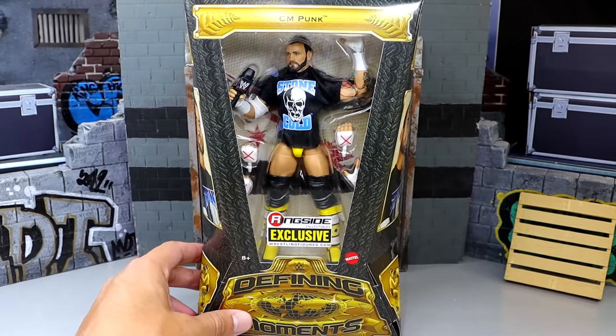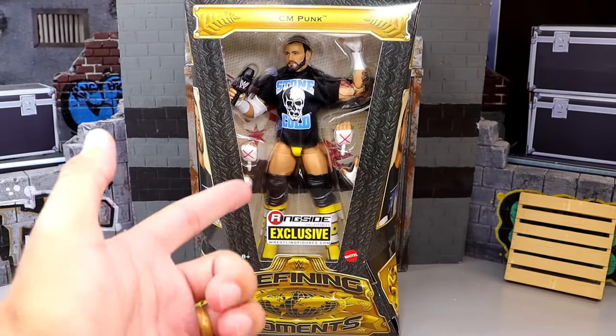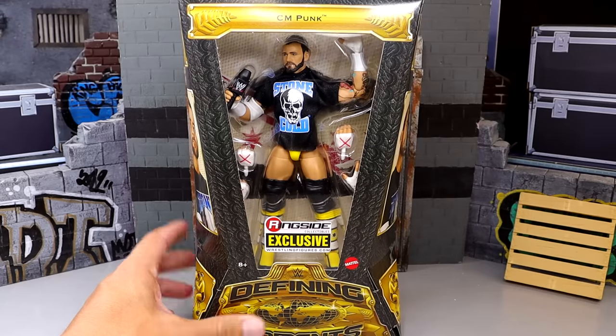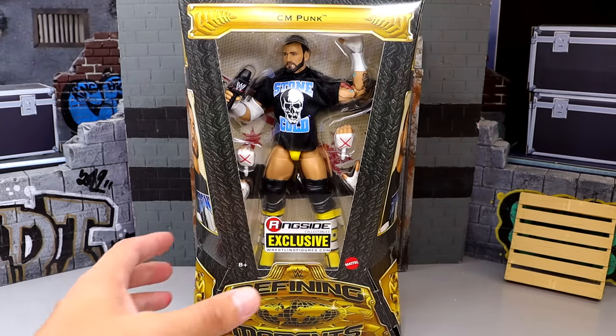Here is the bio — you guys can pause it to read it. You have a nice little shot of CM Punk on the circle, same images on the side, and that's pretty much the packaging. I'm very excited for it. My question of the day: which Defining Moments 4-pack set do you think is better — the newest one featuring CM Punk, Kane, RVD, and LA Knight? Or Series 1 of the Return of the Defining Moments line featuring Shawn Michaels, Cody Rhodes, Bret Hart, and Mankind? Tomorrow I will review the whole entire set. But nonetheless, here's CM Punk — let's crack him out of the packaging and see how this return figure compares to our older WWE Mattel Elite CM Punk action figures.